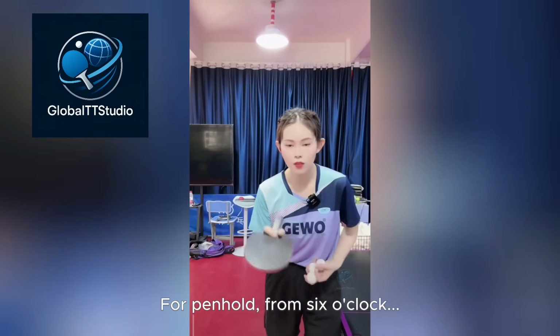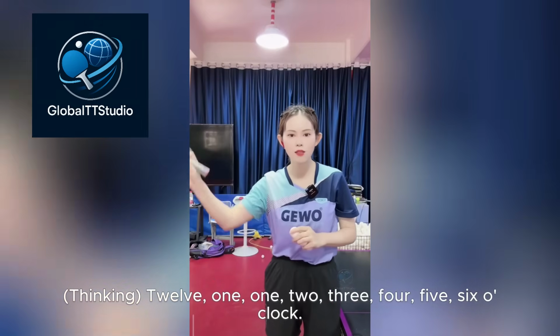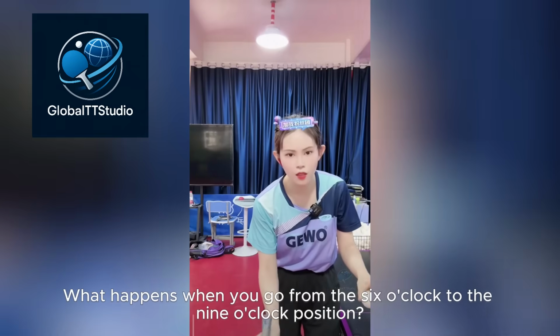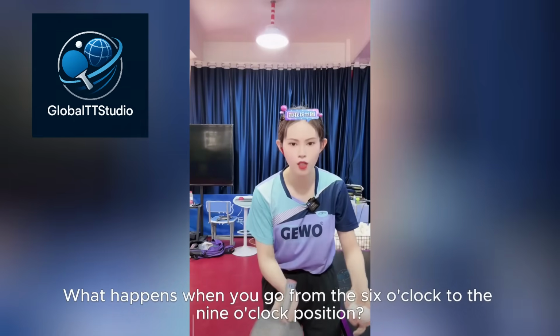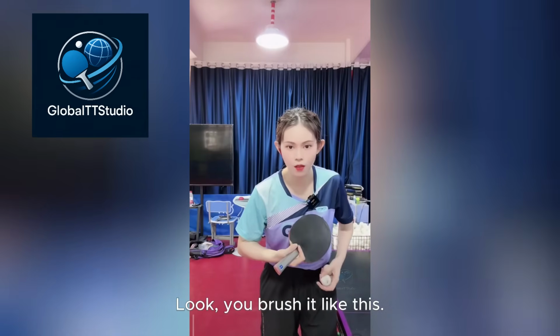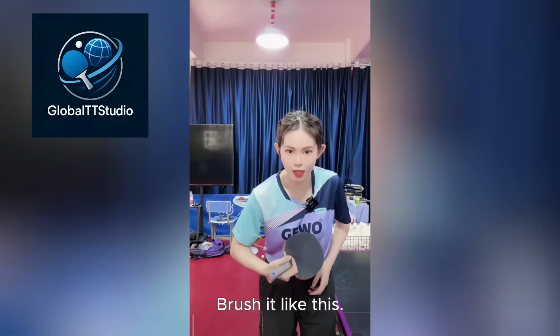For Penhold, from 6 o'clock. Think of 12, 1, 2, 3, 4, 5, 6 o'clock. What happens when you go from the 6 o'clock to the 9 o'clock position? You rotate the racket head. Look, you brush it like this. Brush it like this.